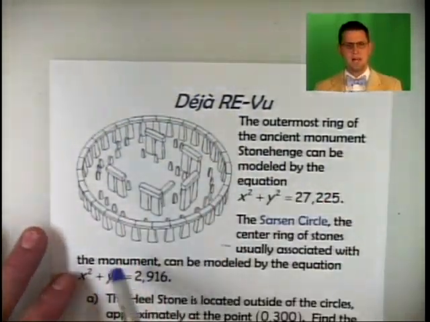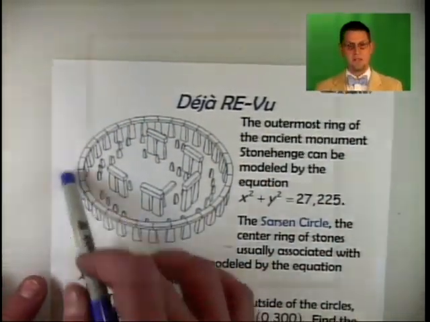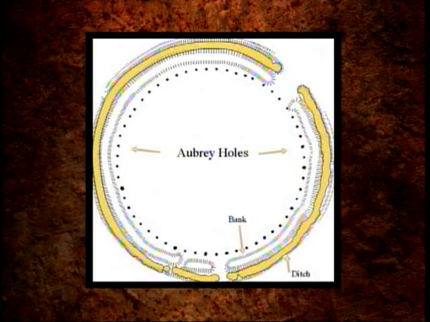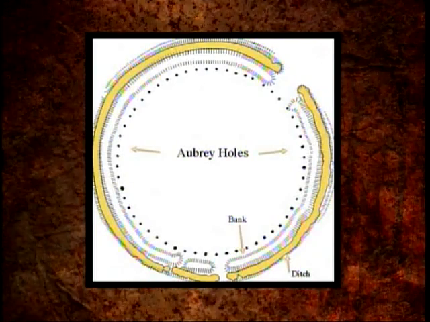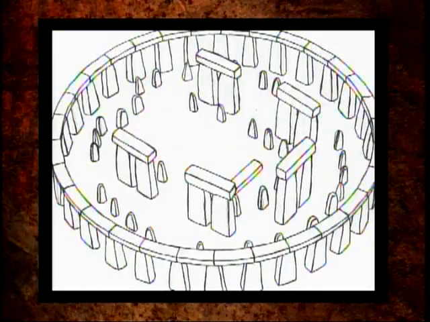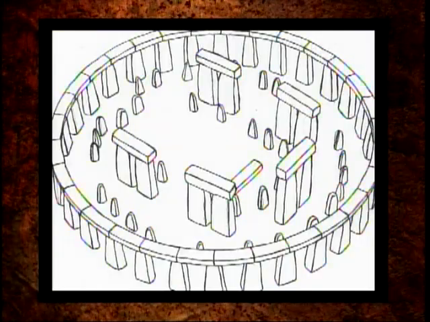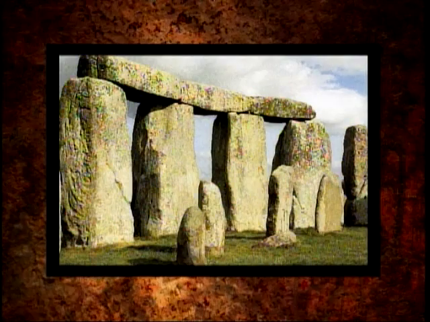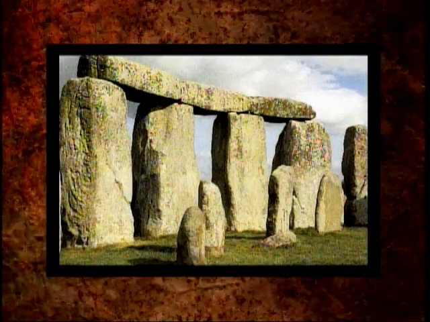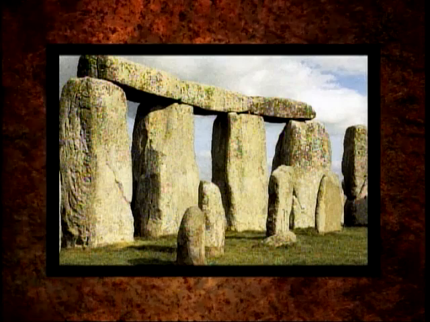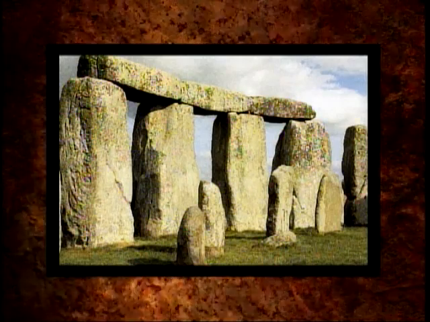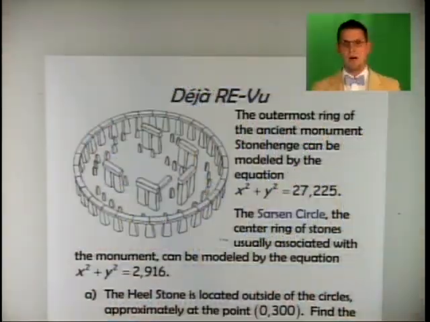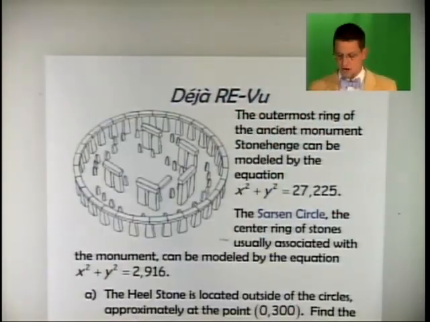It actually contained originally a large outer ring that's not shown here that was originally built of just mounds of dirt. And that was about 3000 BC. Then about 2000 BC, the second phase of construction kicked in, and that's when this inner ring was built. And that inner ring is called the Sarsen Circle. Now, in England, you'll see pieces of the Sarsen Circle that are still standing. Okay, it's dilapidated and some of the stones are missing, but that's pretty much the inner ring, which most people now associate with the monument itself. But it did have this larger outer ring.